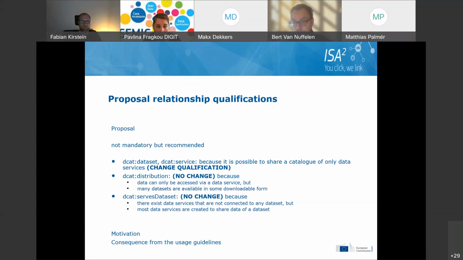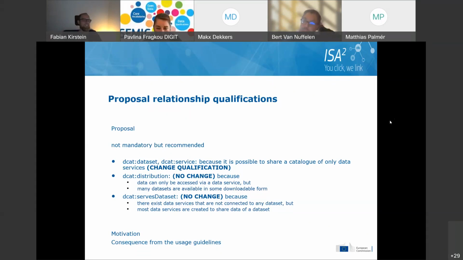Yeah, I think we can't actually write the guidelines here and now, but if we do that, we will certainly take into account the contributions from Fabian and from Matthias, and then try to write that down in a way that is understandable for implementers. Is that okay with you, Fabian? So you would write down that if you use a data service in catalogs, you maybe need to add further properties. I'm not preempting what we're going to write. I say we need to write something that is understandable for your cases and for Matthias' cases. Yeah, I agree totally. You can maybe also contribute to write something so that all the publishers know what to do. Your contribution would be very welcome.